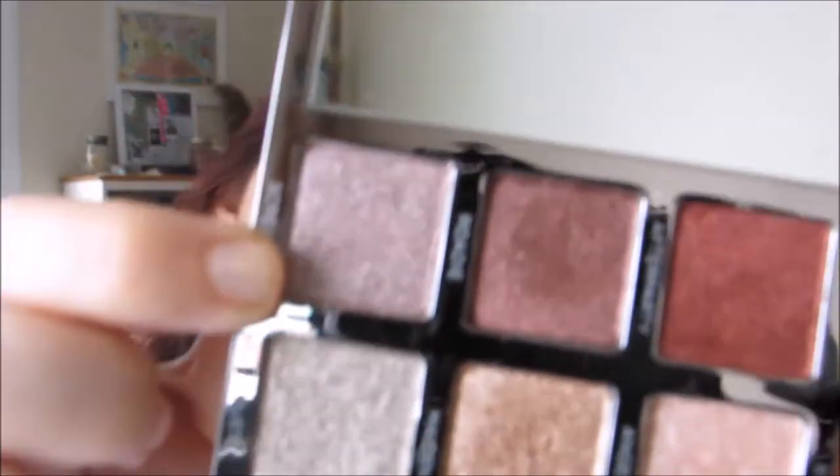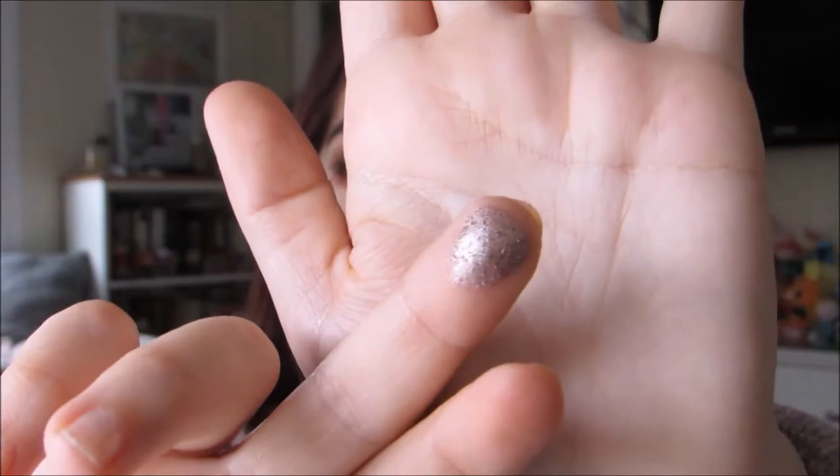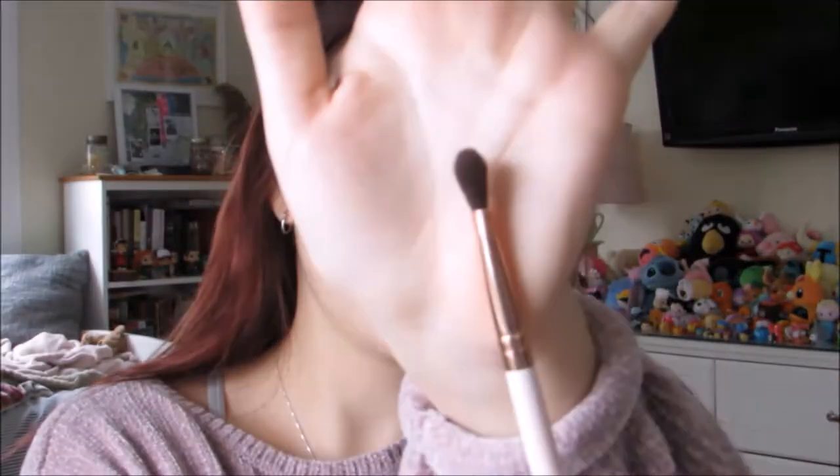My next shadow, which is going to blend further into the center of the lid, is going to be Screen. I'm going to use my middle finger — there is a lot of pigment on my finger, I'm really not trying to flip anybody off. I only dipped in once with my middle finger and this eye is completely covered in pigment. The brush I'm going to use is a little fluffy blending brush. Whereas this eye is getting to be that general wash. I'm going to be using After Party a little bit in my crease to deepen it — Demo wasn't as pigmented.